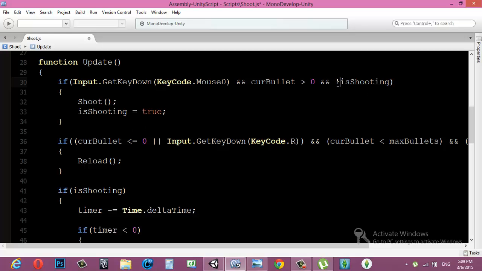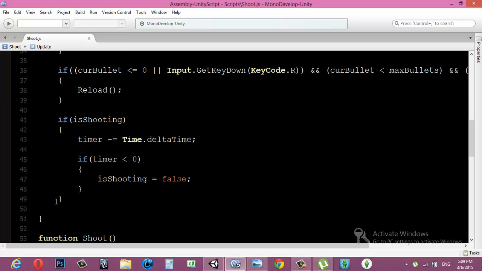Alright, this is the way of showing it, or else you can just say as false, 2 equal sign. So if we're not shooting, this is the same as saying the player hits the fire button and he has bullets and he was not shooting already, so then allow him to shoot. Once he shoots the gun, this will be true, so we're not going to play it again. Then we're going to be waiting a few milliseconds, that is the timer will keep on passing. The timer will go to 0, and once it goes to 0 it will be this.